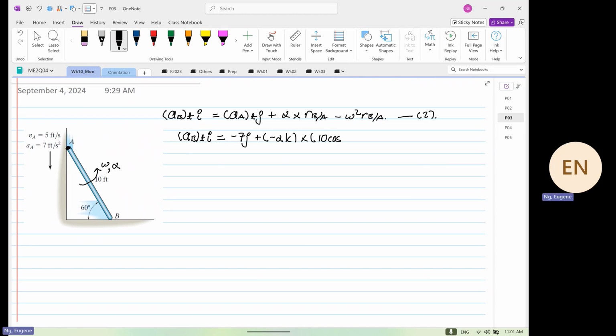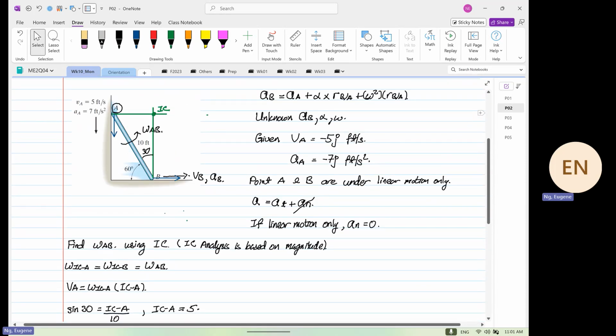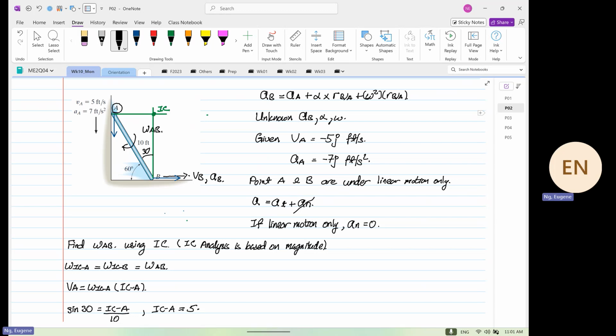Wait, maybe I got the direction wrong. Sorry, I got the direction wrong. Did I write the direction wrongly on the other side? Thank you for telling me. Yeah, I think because this thing is sliding down, I got the direction wrong. Can you change that, please? Thank you for telling me. Oh, what am I doing today? I'm sleeping. Sorry.